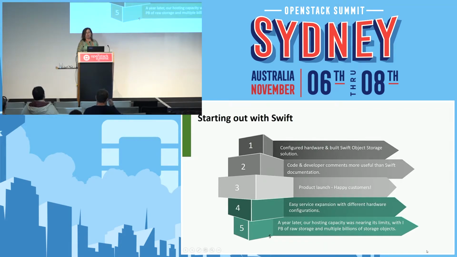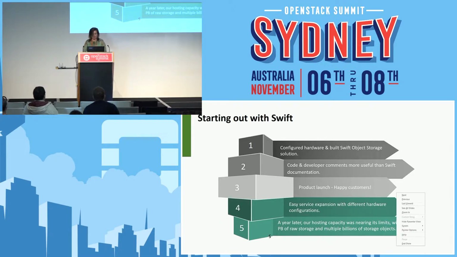So we wanted to use OpenStack Swift from the beginning of creating object storage. We knew we wanted to be open source. I think maybe at the time, we weren't sure why that was necessarily the best idea, but it seemed like a great idea. And we wanted something that would allow us to scale easily when we hit a certain point, and we really weren't prepared for how much demand we would get with that service and how quickly we would max out our infrastructure. I'll cover the initial stuff that we built.